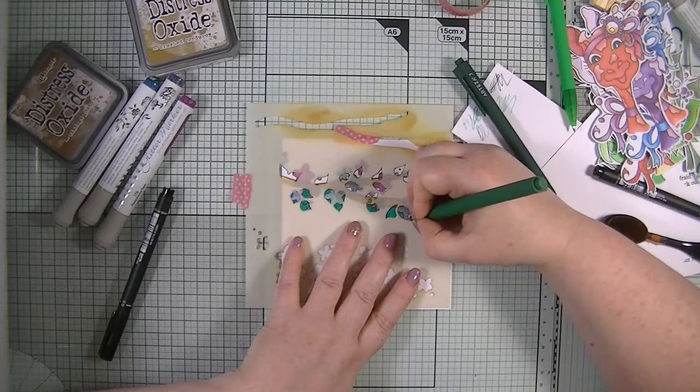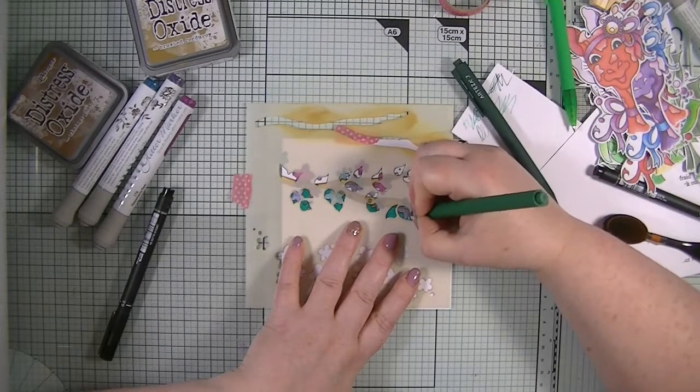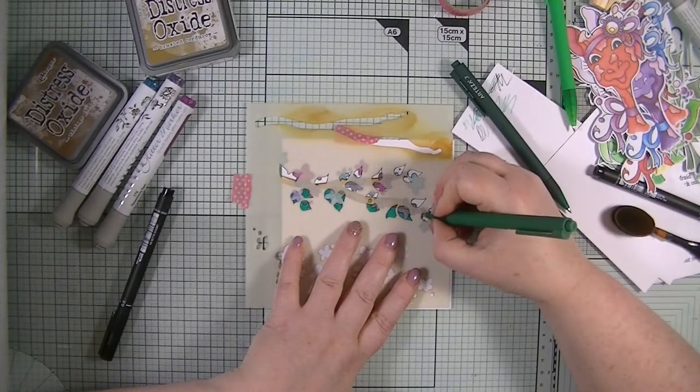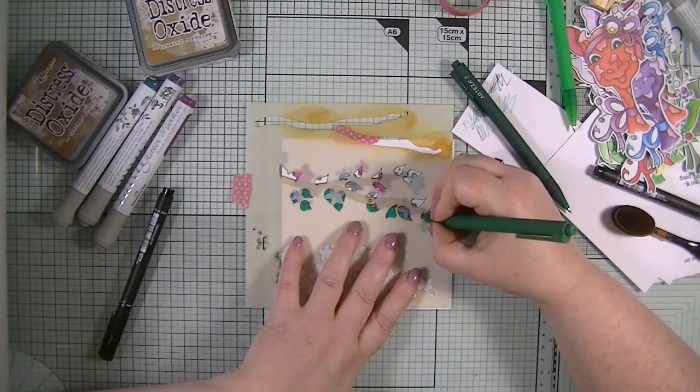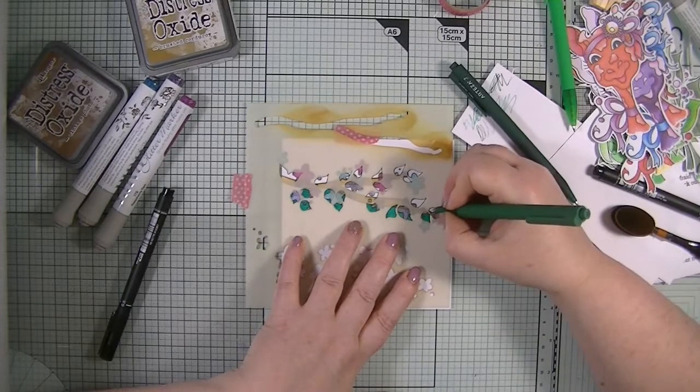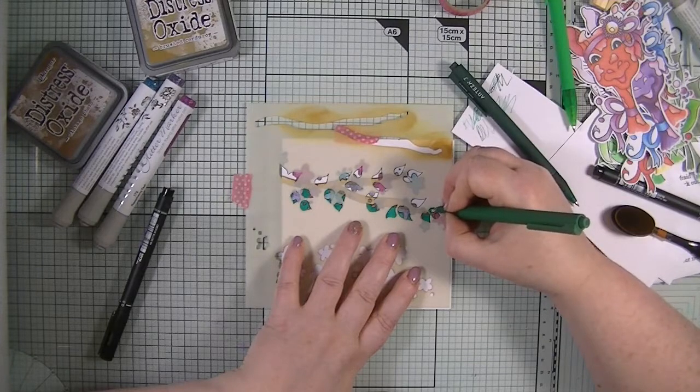And obviously you don't have to use the stencil this way. You could just do a background full of leaves. You could do a background full of the flowers, or you can just have branches coming into your work. It really does not have to be. You do not have to use all 3 pieces of the stencil. Definitely not.